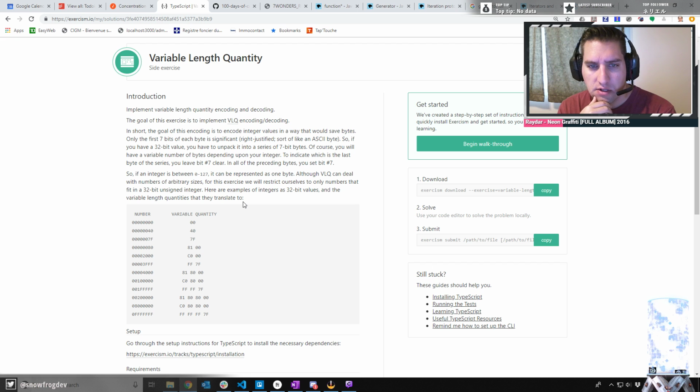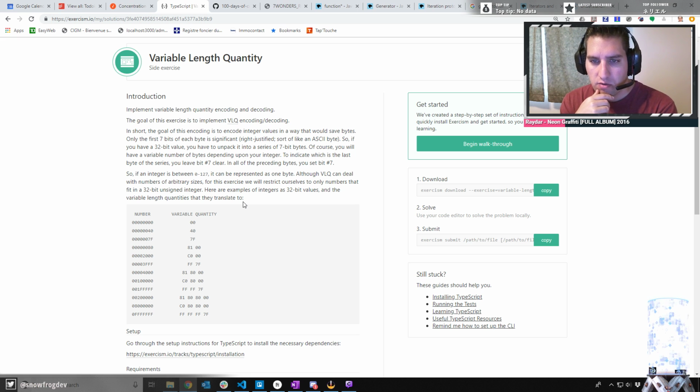Of course, you will have a variable number of bytes depending upon your integer. To indicate which is the last byte of the series, you leave bit number 7 clear. In all of the preceding bytes, you set bit number 7. So if an integer is between 0 and 127, it can be represented as 1 byte. Although VLQ can deal with numbers of arbitrary sizes, for this exercise we will restrict ourselves to only numbers that fit in a 32-bit unsigned integer.